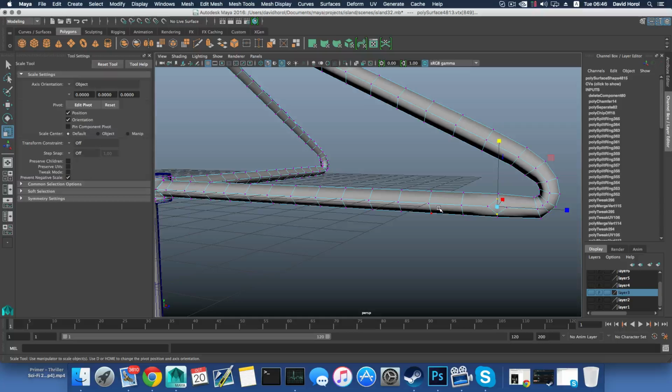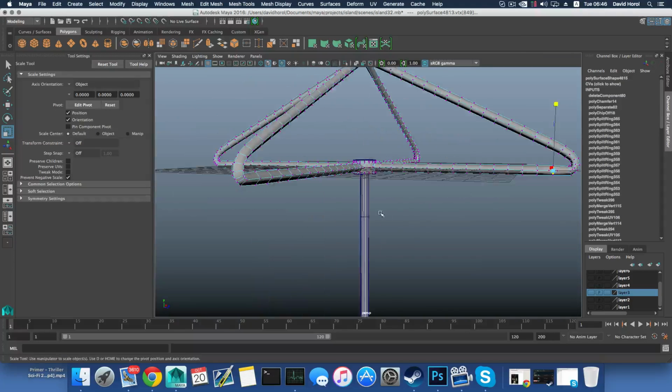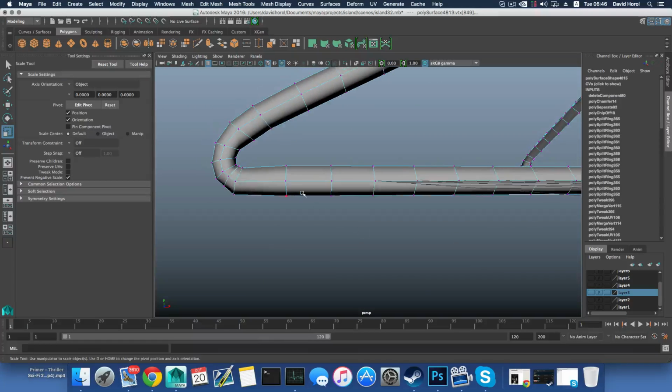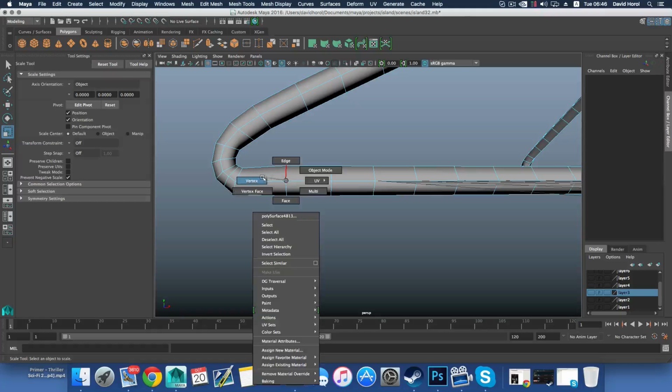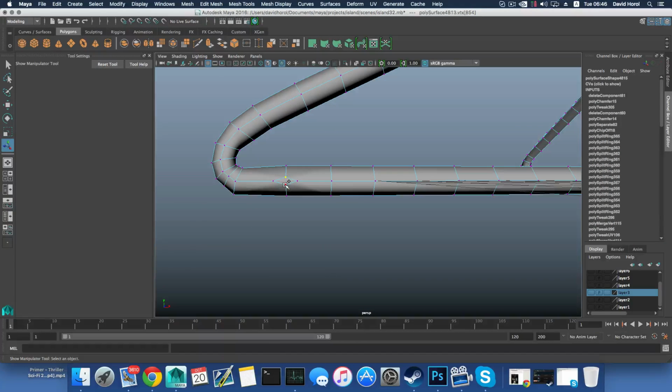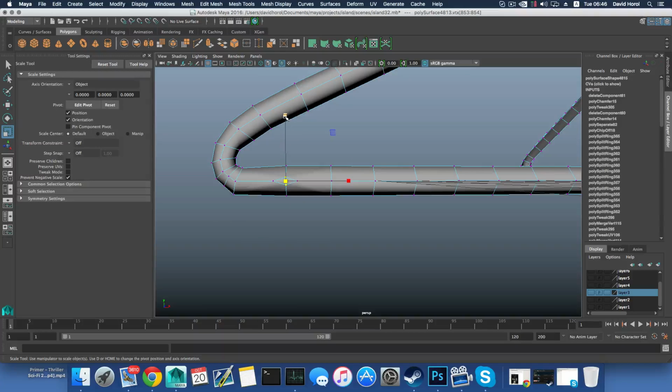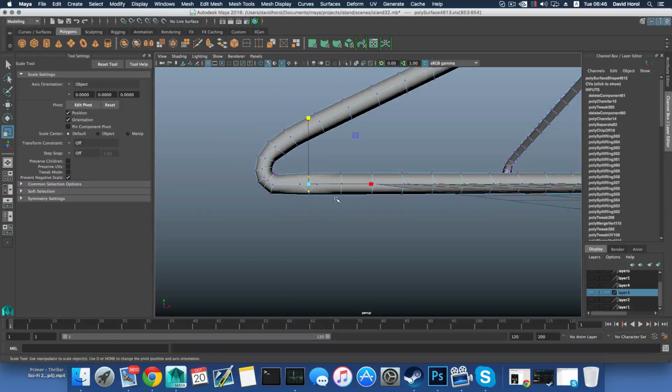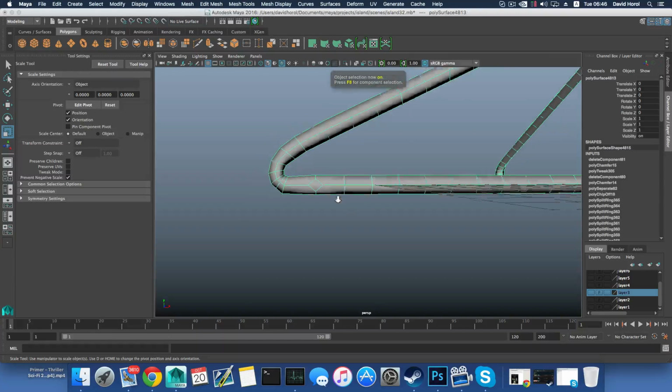Okay, and I'm gonna do the same here. Let's grab this vertex, shift right click, chamfer it, grab these two because these are the problematic ones. Okay, like so. Press F8, bring it back to object mode.